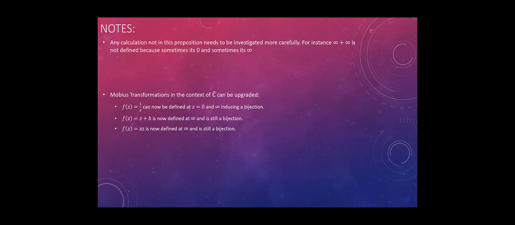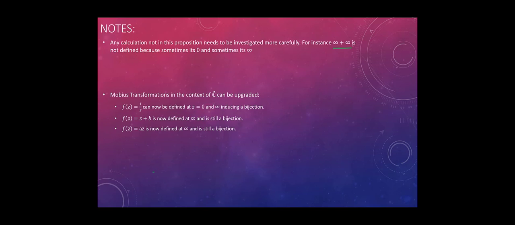Okay, so any calculation that's not in this proposition needs to be investigated more carefully. Hopefully you noticed that infinity plus infinity was not on our list, right? And the reason for that is it's not defined. Sometimes it can be 0, sometimes it can be infinity. Sometimes it could be something else. It just sort of depends on the scenario that you're dealing with.